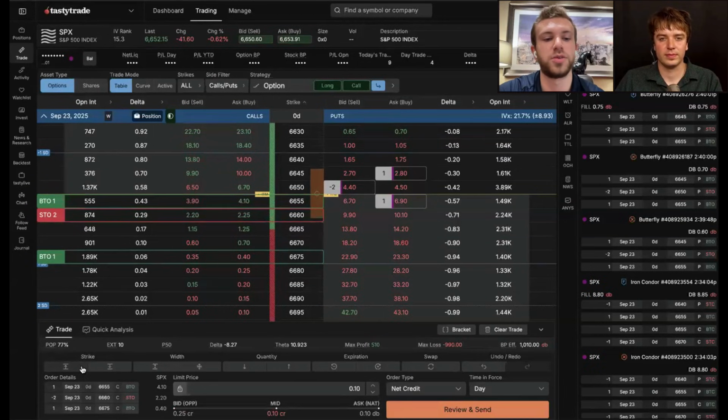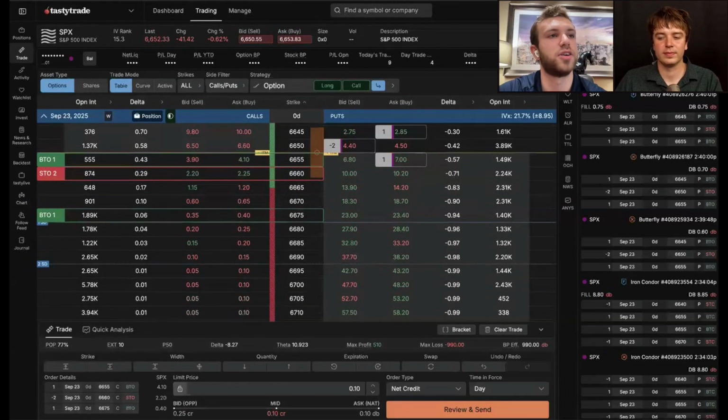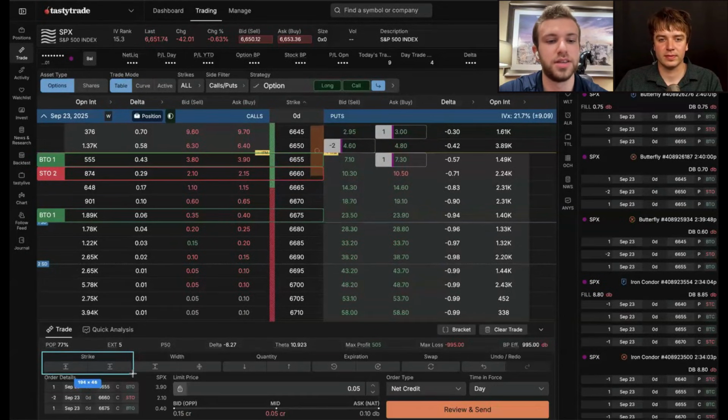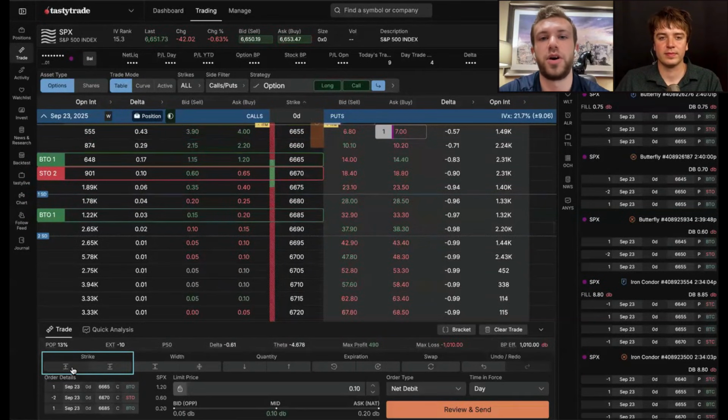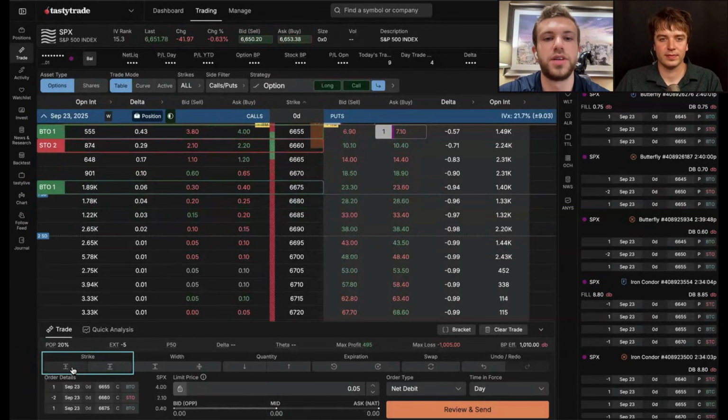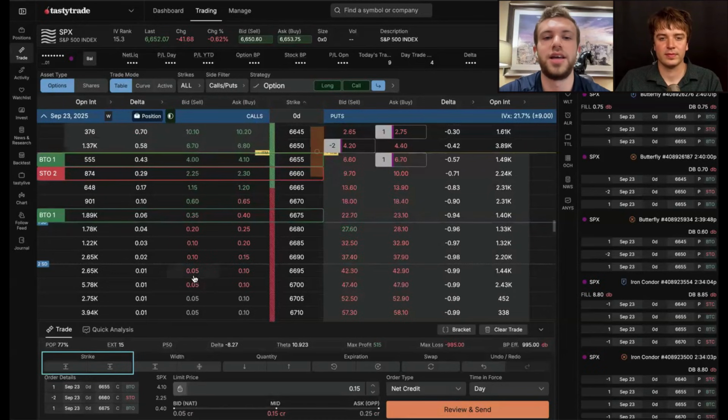You can use this strikes button here as well, just to move the entire trade. That's something super handy on the order ticket as well. It's very similar to the quantity buttons, but you can use this to move it further in or further out of the money, depending on where you want to place your trade, without having to click and drag each of the legs. So we can move this to right at the money, and this could be our trade here. It's the end of the day, so we're not receiving a very large credit, but here we could place it for a 10, 15 cent credit and see if that gets us filled.